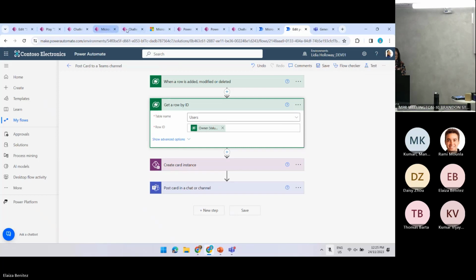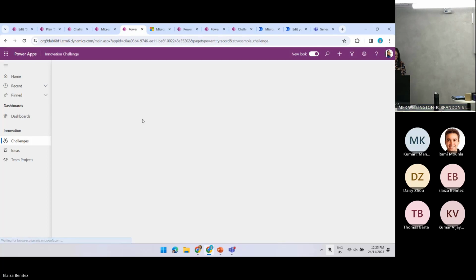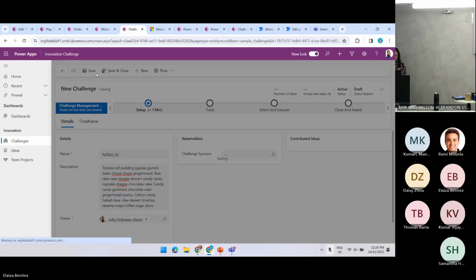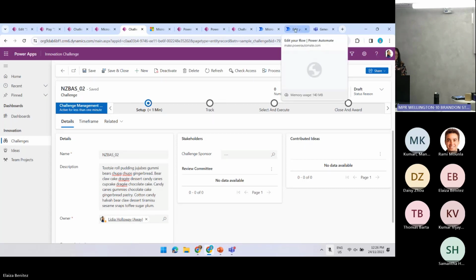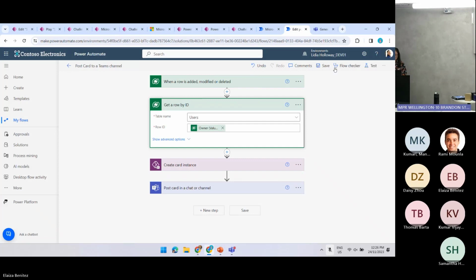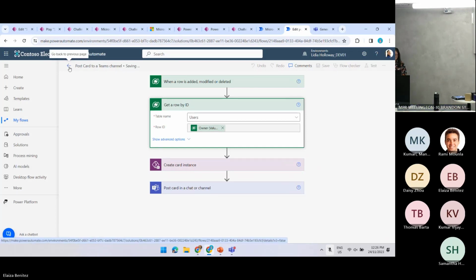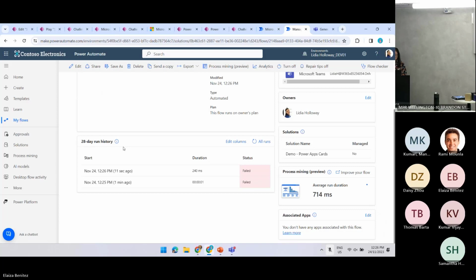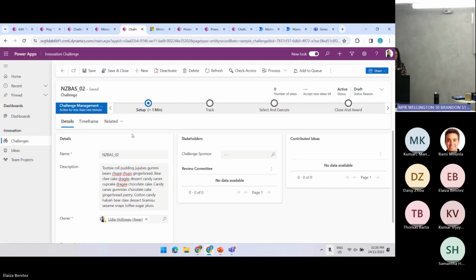Cool. So going back, I'll create a new one. But at least we know that the Cloudflow did trigger, so that's good. Now if I go back to the run history, oh, I didn't save, hang on.